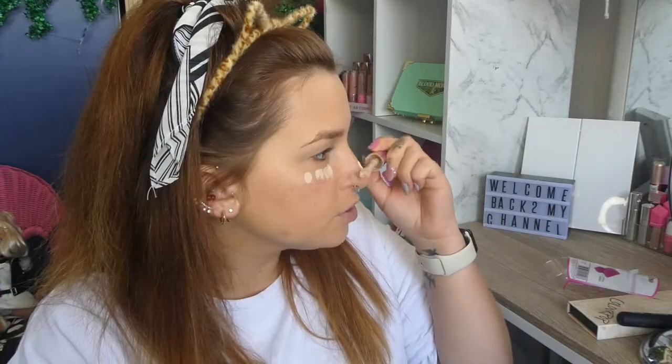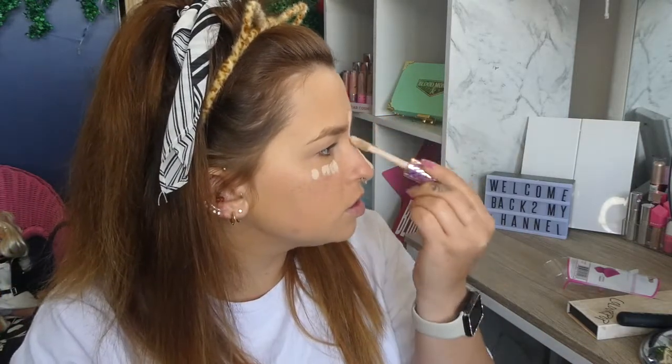But it says for an airbrush finish, you don't wet it. So I'm like, maybe. Wait, what did it say on the back? For a full coverage finish. So maybe we'll just use it dry for a full coverage finish. Let's do that then.